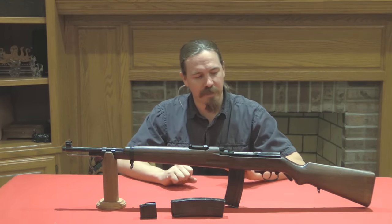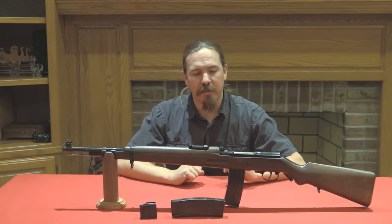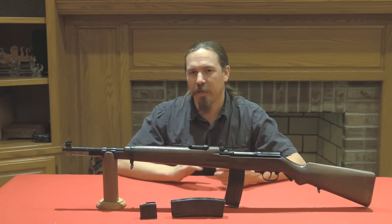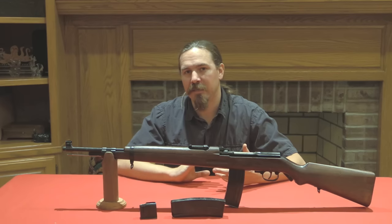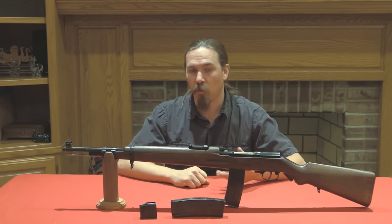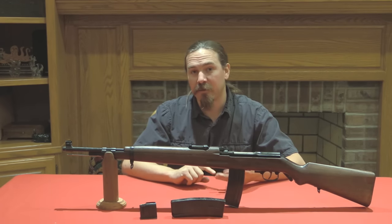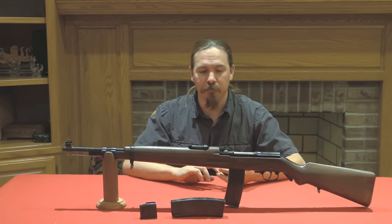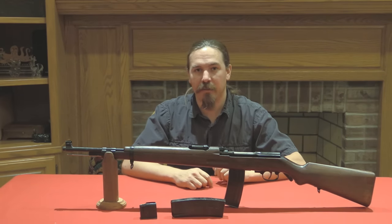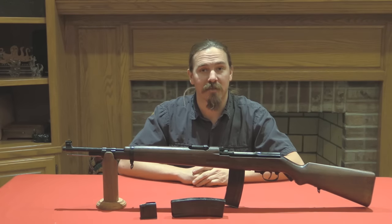So there are a number of interesting mechanical elements to this that we'll take a look at. As a general overview, this is one of the many guns that the Spanish military was tinkering with after World War Two. Everyone was kind of looking at new guns. A lot of countries didn't yet have a standard issue semi-auto, and so a lot of them were looking at the developments that had arisen during the war. Especially the major combatant nations - Russia, Germany, the United States - fielding pretty much all new semi-auto rifles. And then these smaller military forces, countries like Spain, are looking to take advantage of all the R&D that the big countries did, and spin off their own best versions of these new semi-autos to adopt.